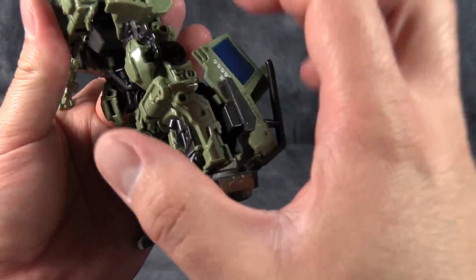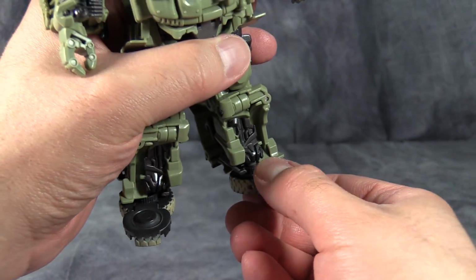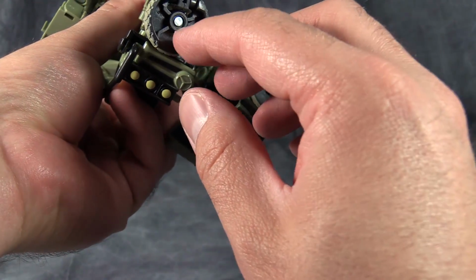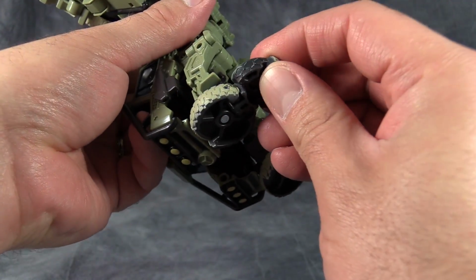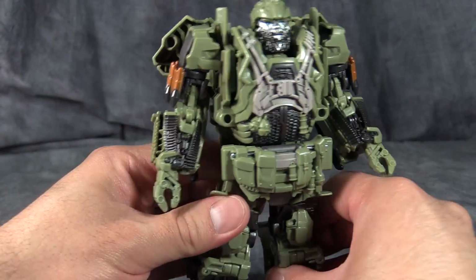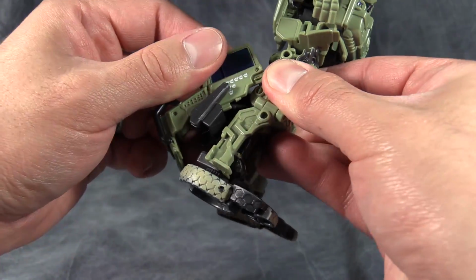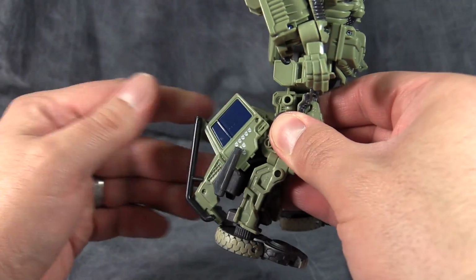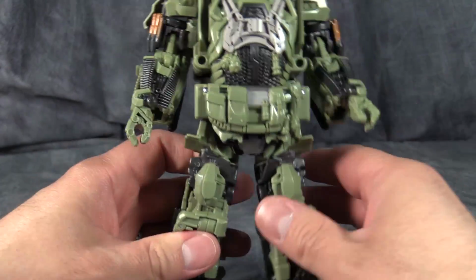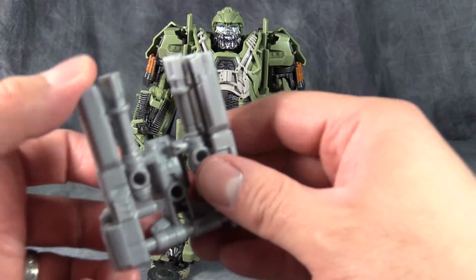The other issue I have is hips are a little loose. That's fixable. And then the feet, which are kind of bad, actually. I get what they're going for, but there are no heels. I would have loved a little flip-out tab back here for heels. I do thank them for using ratchets that work pretty well, but the figure does have a tendency to wobble about and fall over. I tried folding down these canopy parts, or the front part of the vehicle mode, in order to give him heels. Doesn't work.